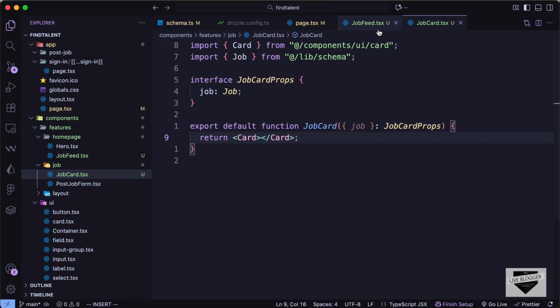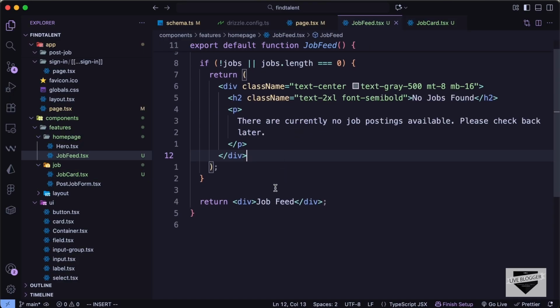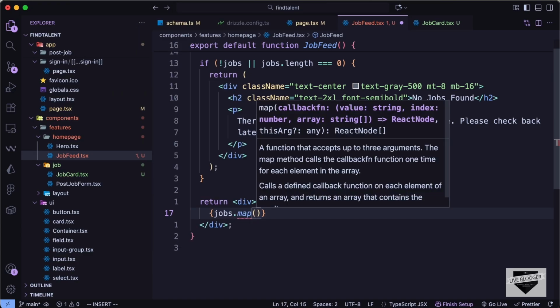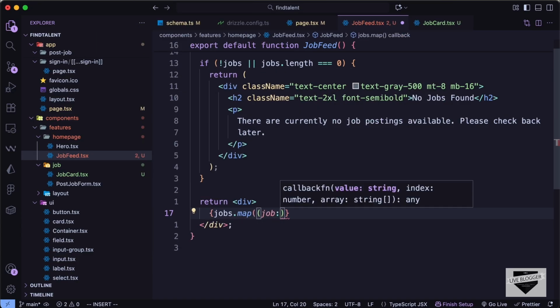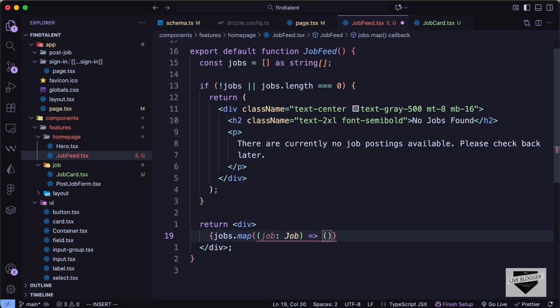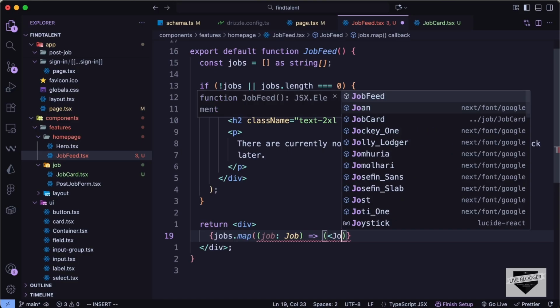But now let's go back to the job feed and here when we have job postings, then we'll just go ahead and return a div and we'll just loop through all the jobs. So let's type jobs.map. Let's call each of them job and let's set the type to Job. Let's import it from lib schema. And here we'll just return a JobCard.